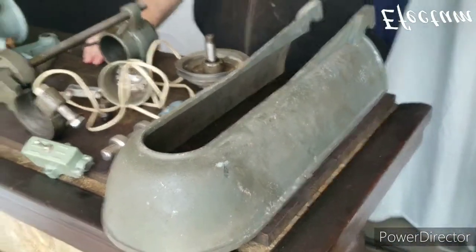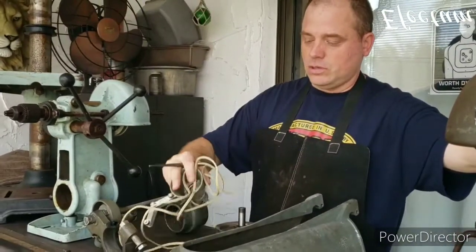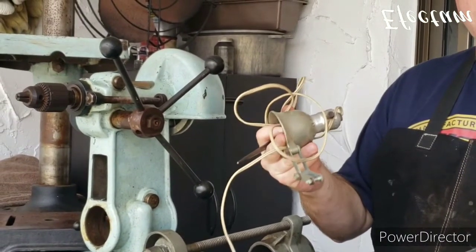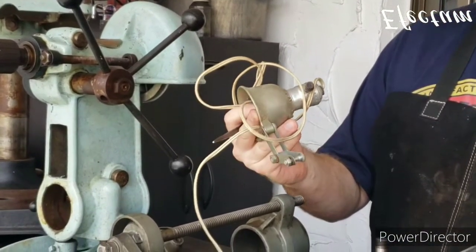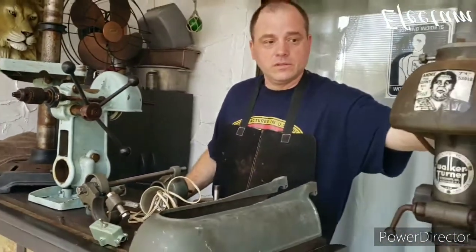Additionally, I want to install a light on it. I happen to have an extra. This light is made by Delta. It's not a Walker Turner, but of course, Walker Turner was purchased by Delta eventually. But I have this light. They call it a retirement light. And I'm hoping to clean this up and utilize it as a light for this.